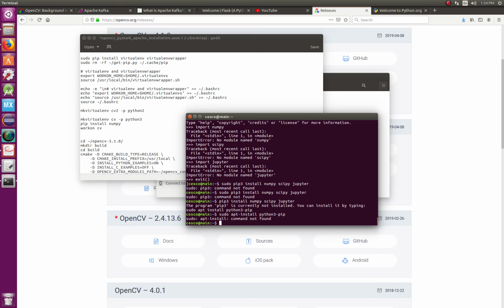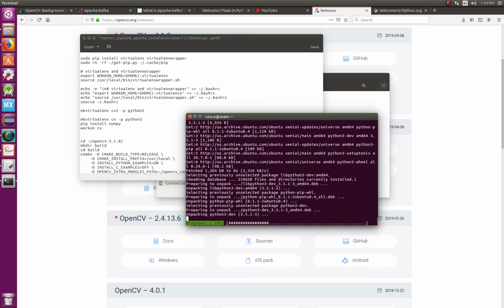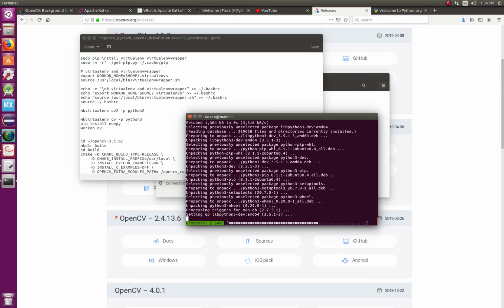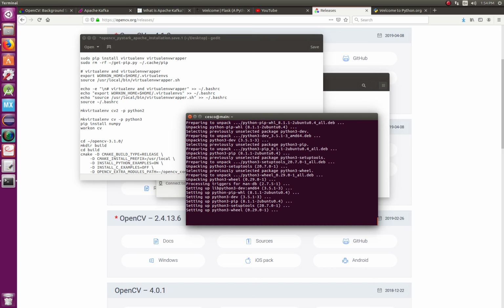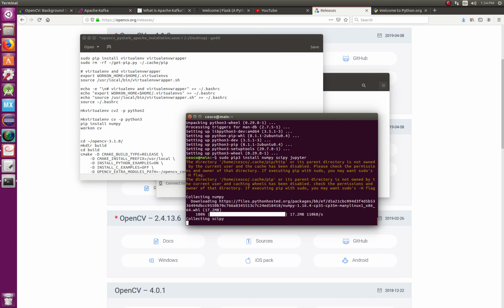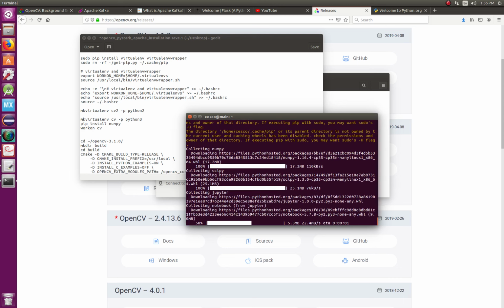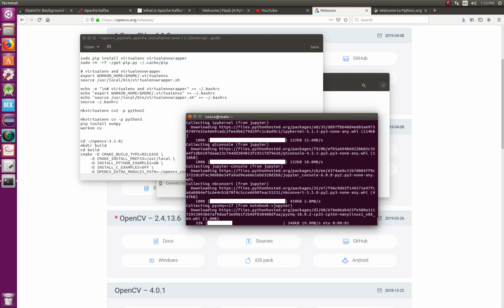This is what I was trying to tell you. Sudo apt install. If you don't keep these things separate, it can become a nightmare. And as you can see, it happened to me. Now I'm going to make sure that I have those also being used with Python 3. So now I get them installed. Now NumPy, SciPy, and Jupyter are being installed for Python 3.